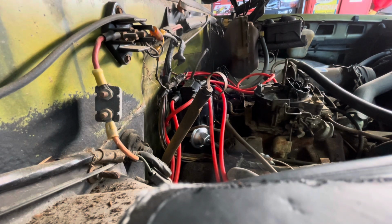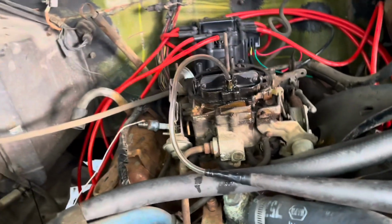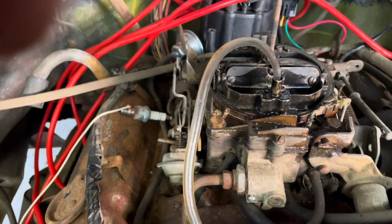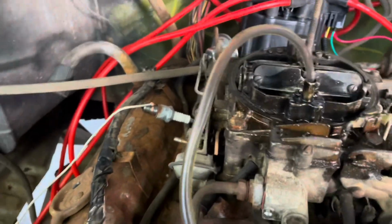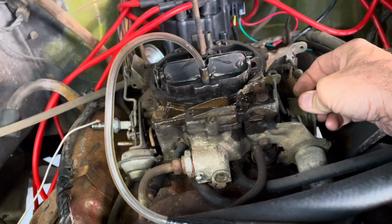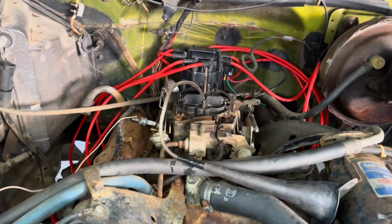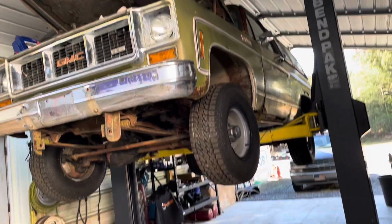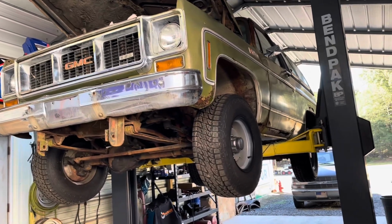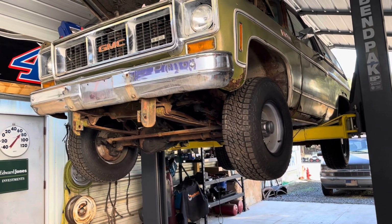Yeah, she runs. They just had to have the distributor off a couple of teeth, but I guarantee you that carburetor's not getting any fuel to it. So we got the thing running, as you've seen. It ran decent. Sounded really good, but it's not getting any fuel up to the carburetor.